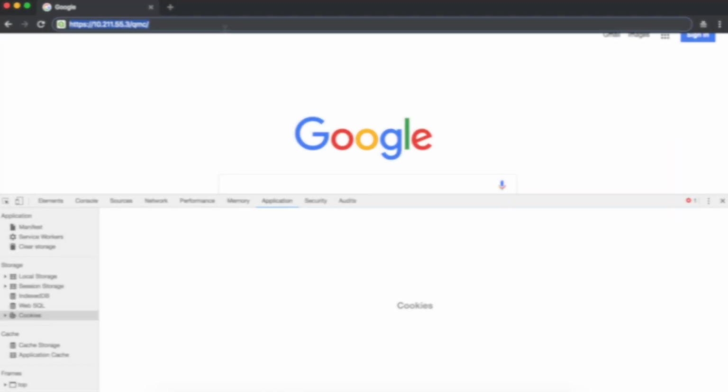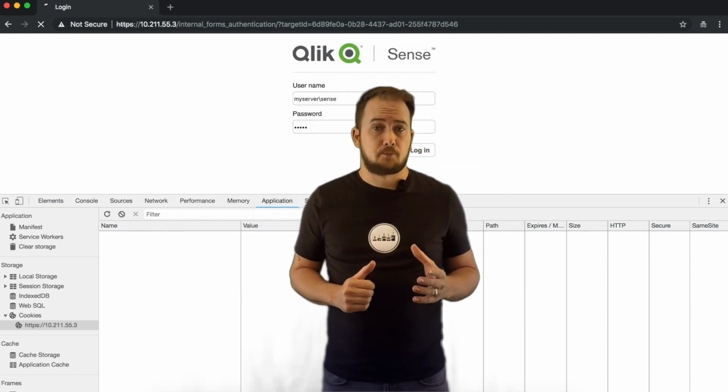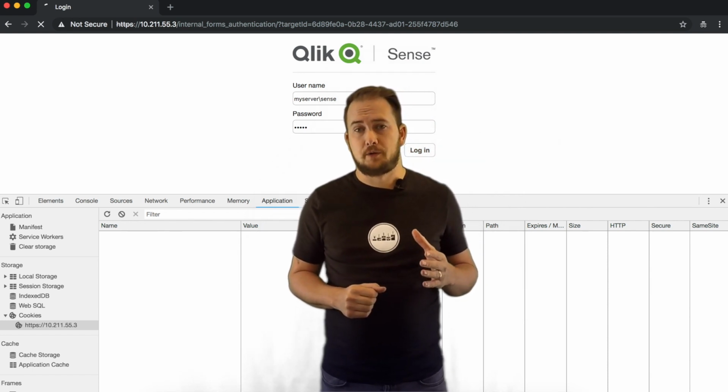Take an out-of-the-box implementation, for example. When you visit the hub or QMC or any other resource for that matter, you'll either be prompted to enter your domain credentials or you'll be logged in automatically, depending on your device, browser, and a few other things. During this process, it's not Qlik that verifies your credentials. That responsibility is given to the domain, and once successfully authenticated, will pass the info back to Qlik, which subsequently generates a ticket for you and authorizes you to access the desired resource. That is, assuming your user is allowed to access that resource.